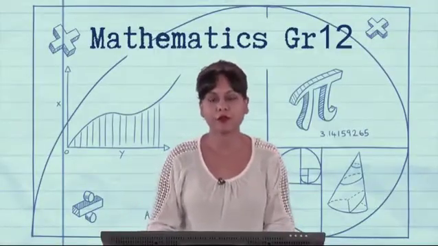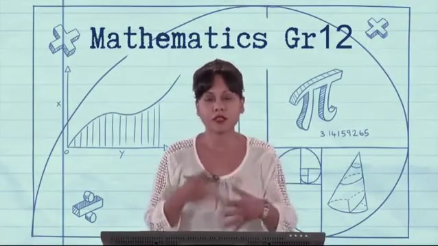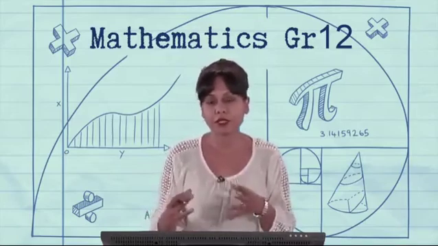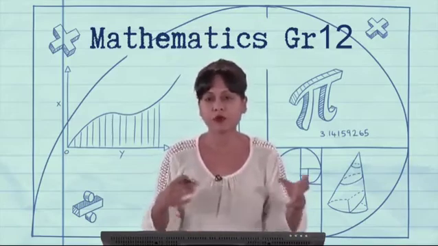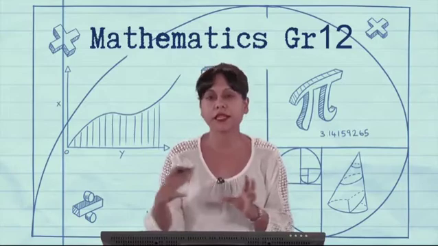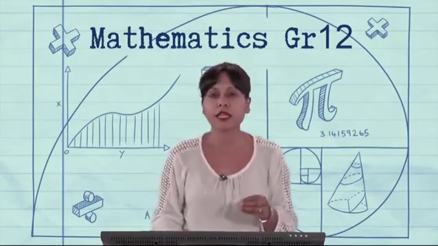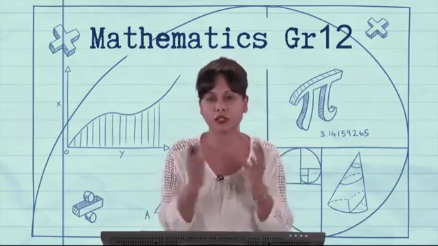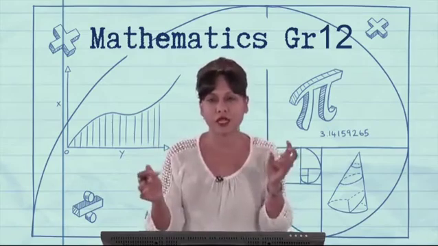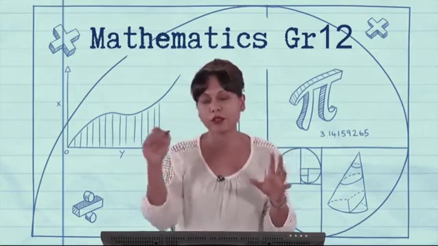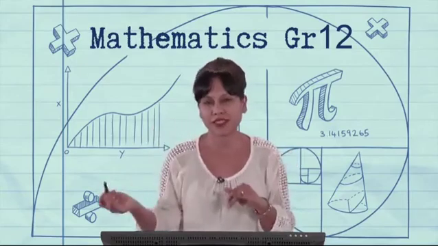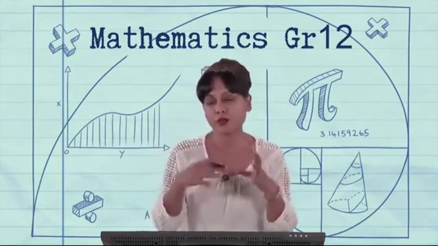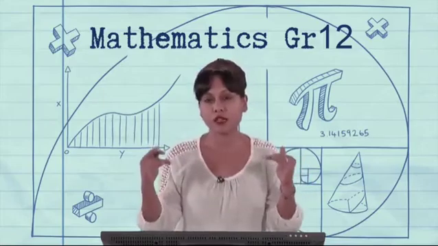All right, everyone, so we're going to talk now about finding the derivative by first principles. And so far what we've seen and what we're going to be looking at in today's lesson in differential calculus is the slope of a curve. So you all know how to find the slope of a straight line using that gradient formula: y2 minus y1 over x2 minus x1. You're all familiar with that. It was pretty straightforward because it was on a straight line.